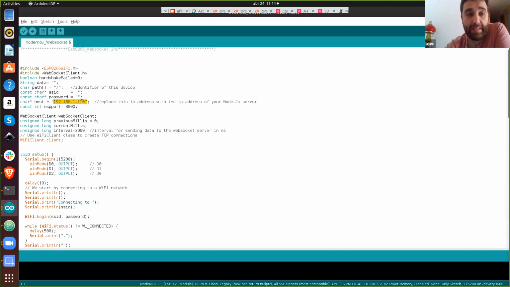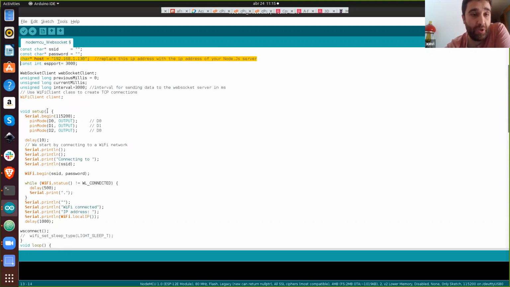In my case, this is the IP that I want to use to connect, and this is the port. The port is like a window, a door that connects your device and your server, where the communication is happening.